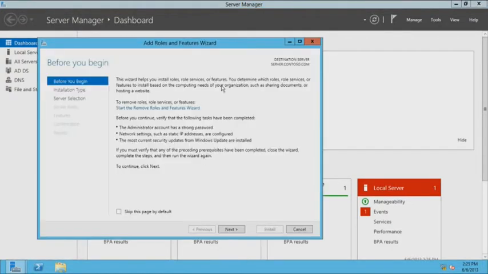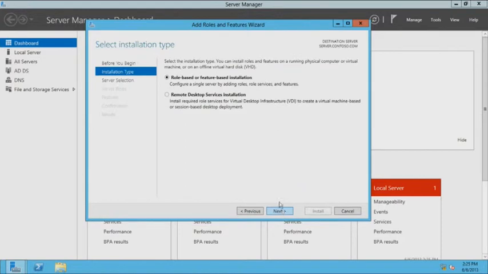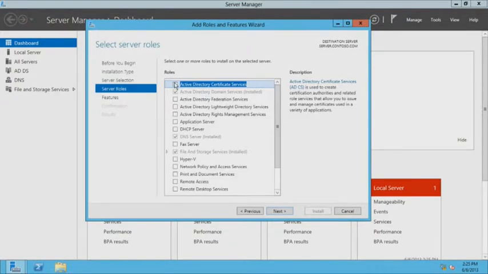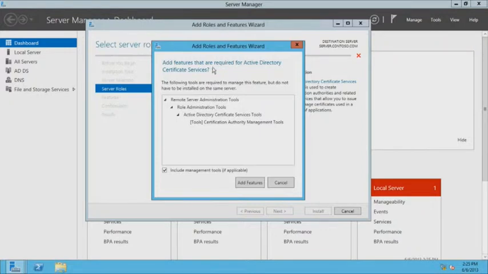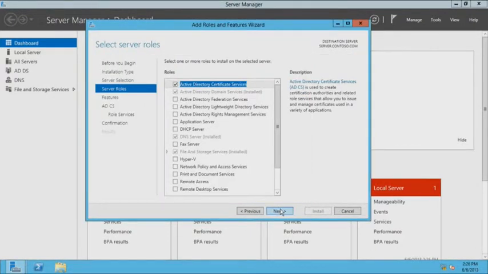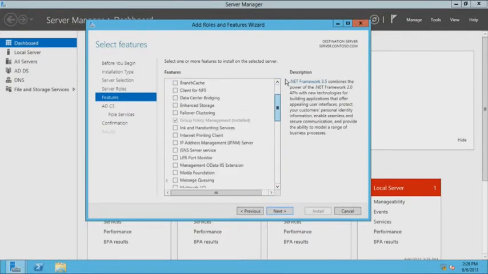We're going to click on Add Roles and Features in the Server Manager window. Brings up our prerequisite information box. It is again a role-based installation, and it is on the local server. We're going to install Active Directory Certificate Services. As per other installations of Active Directory roles, there are prerequisite features that have to be installed. Server Manager warns us about these features and lets us know what it's going to be installing. And next, brings up the features window, again with those features asked for in the prior step already pre-selected.